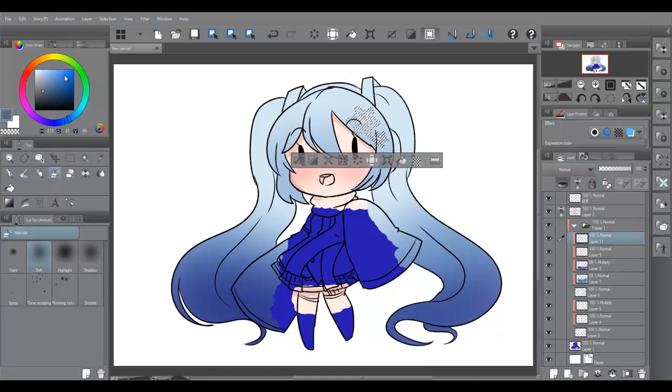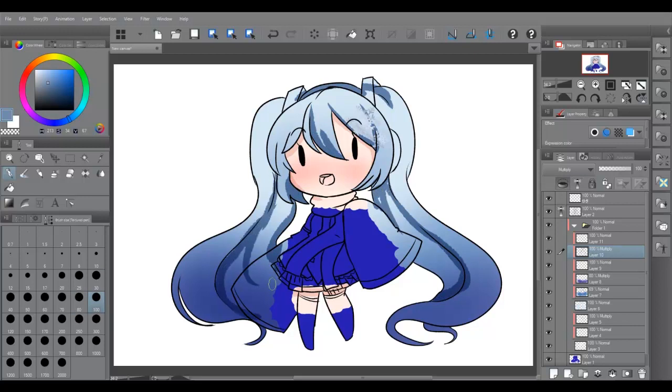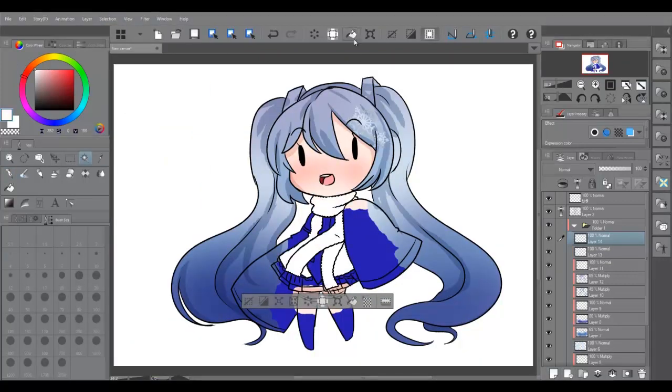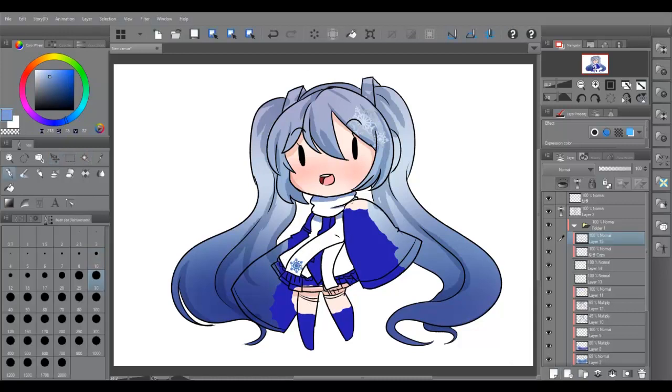I'm trying not to repeat myself because I really do love this tablet. I already talked about why I loved it. It's just been such a long time since a small tablet has had such good quality. I envy newer artists that are coming into digital now, because whenever I first started, smaller, cheaper tablets did not have this good a quality. So it is amazing both how the tablet is so cheap, but it works like a professional bigger tablet, and just how far drawing technology has come over the past few years. So if you're starting out in art and you're buying this tablet, I envy you. I wish I had this whenever I first started out.